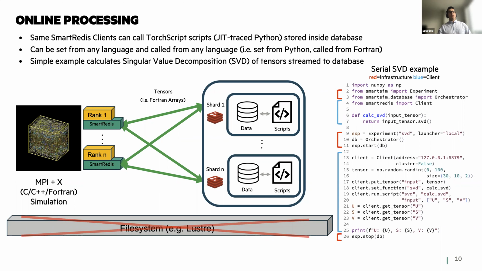So online processing, here we're giving the example of streaming singular value decomposition, used to get a lower rank approximation to a given tensor. And in this case, we use the TorchScript SVD, and we can use any function available that you can mutate a tensor with in TorchScript, which is a lot of functions. So you can do a lot of different processing. And in this way, you can do the same streaming type processing that you would for streaming analytics. But in this way, you can call those scripts stored within the database to act on that data being streamed from your simulation or workload.